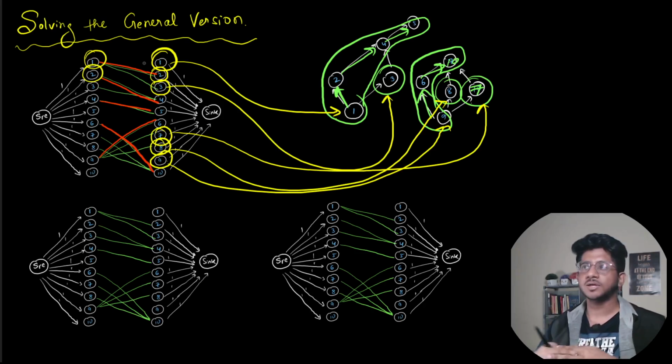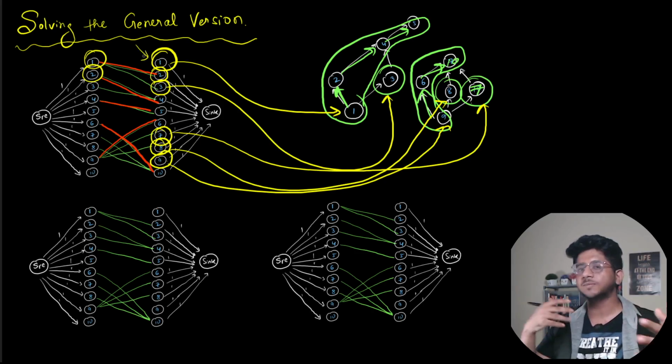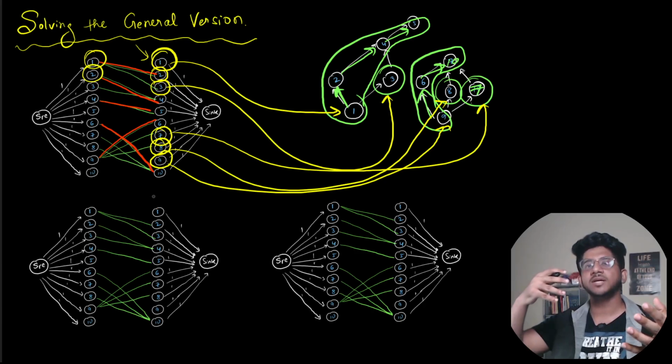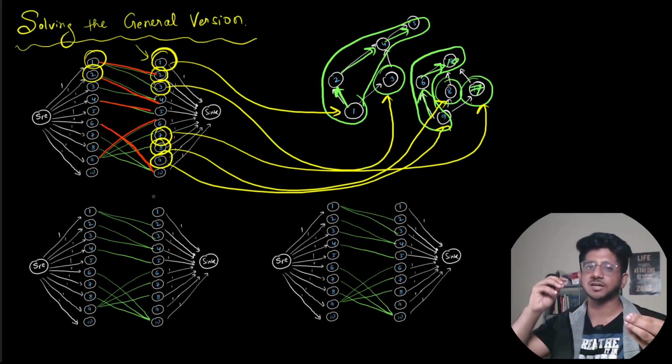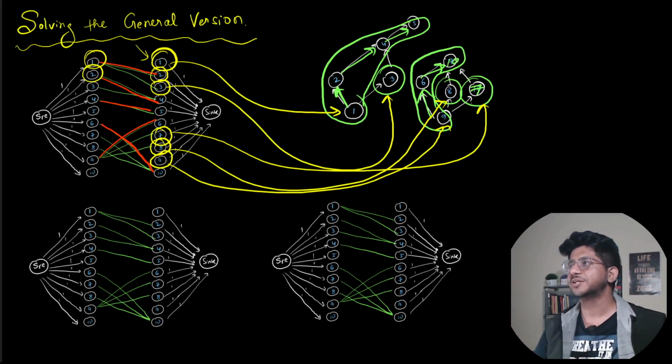And when we are maximizing the flow over here, we are trying to connect more nodes, which means we are trying to match as many nodes as possible. So the minimum number of nodes will have in degree equal to 0. And when the minimum number of in degree 0 cases are there, that many chains will start, right? Whatever has in degree 0 will have a chain starting from that node. So if we minimize the number of in degree 0 nodes, that means we are trying to minimize the number of chains, and that's what is giving us the maximum antichain, right? So this is what we are able to solve using a flow.